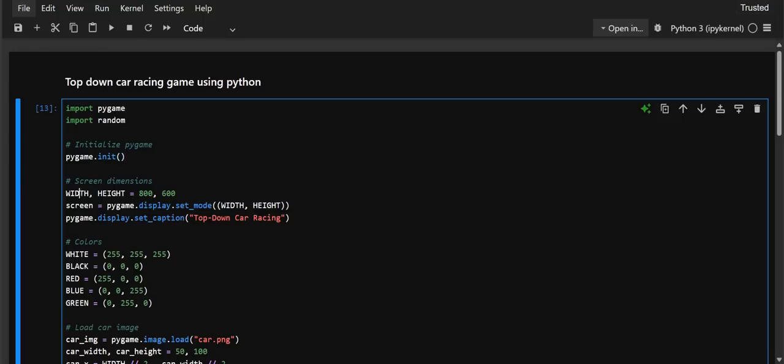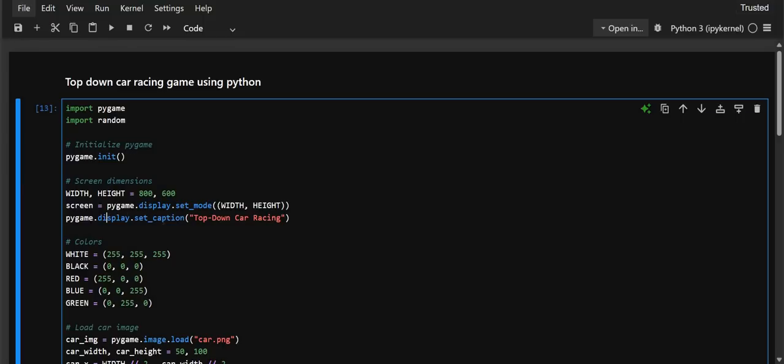And now this sets the screen dimensions, where width and height are set to 800 and 600 pixels. So this defines the screen size in pixels. And pygame.display.set_mode with width and height creates the game window.